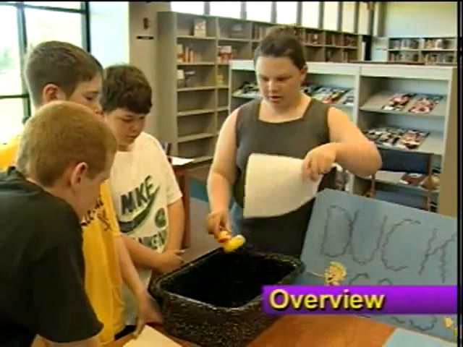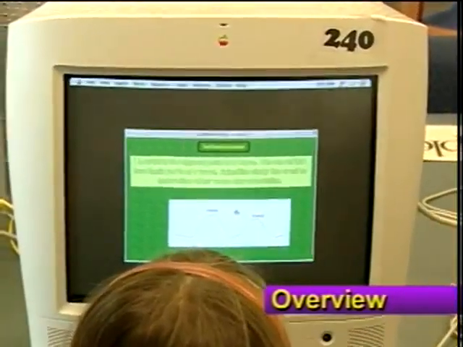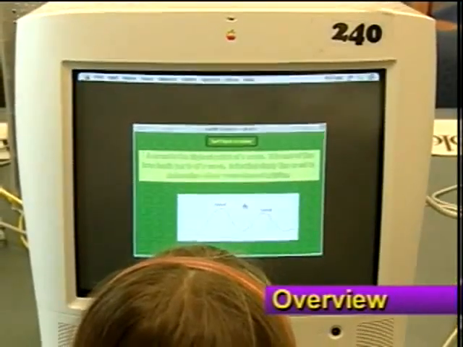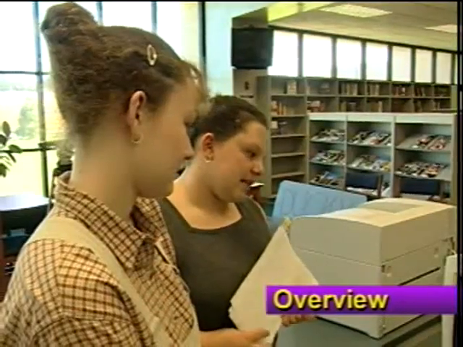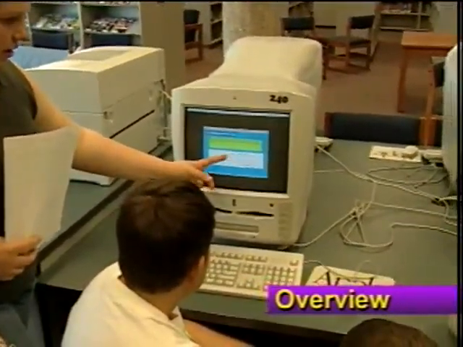The learning activity that we did was an ocean exhibit. My students prepared exhibits about the oceans, and we made a museum in the library. Then the students from the grade school came and got to go through the exhibits and learn about oceans that way. It also involved using the computer, and we used mainly HyperStudio, and some people used PowerPoint, so it was a requirement to have a computer portion of their project.